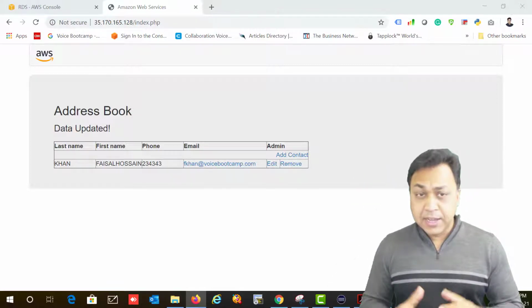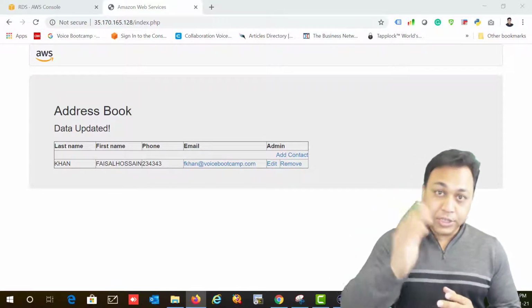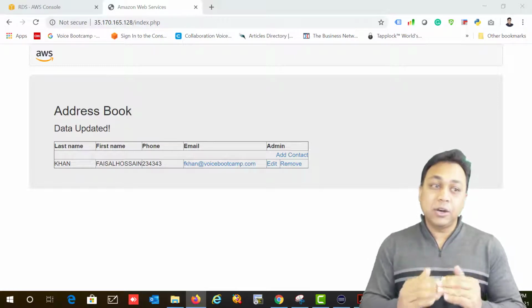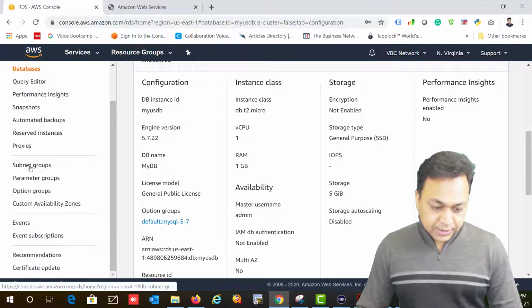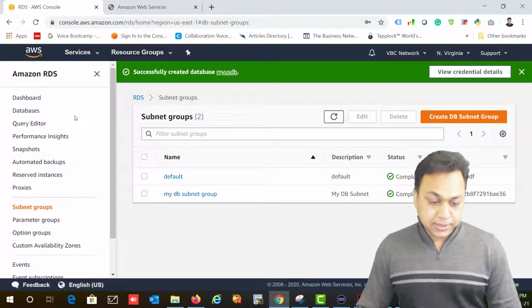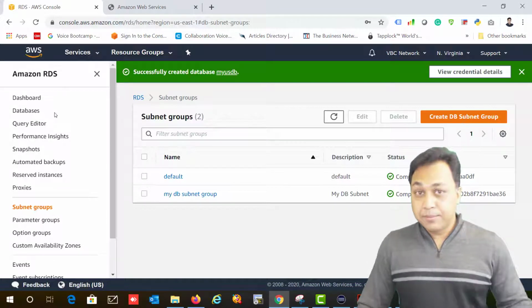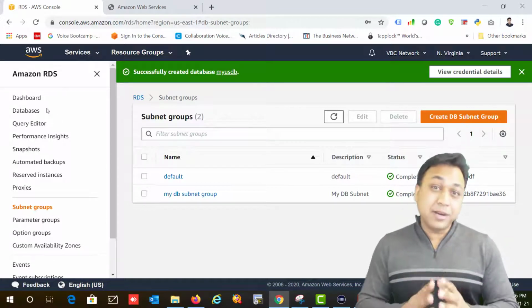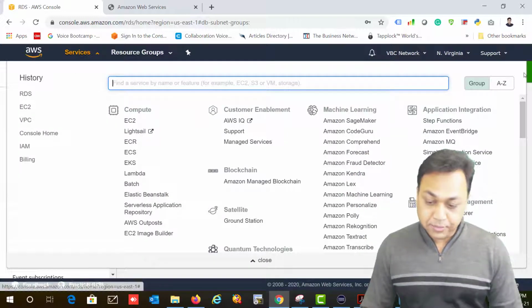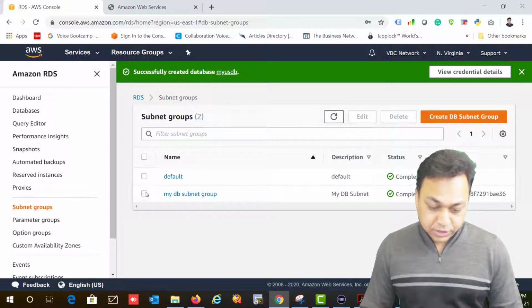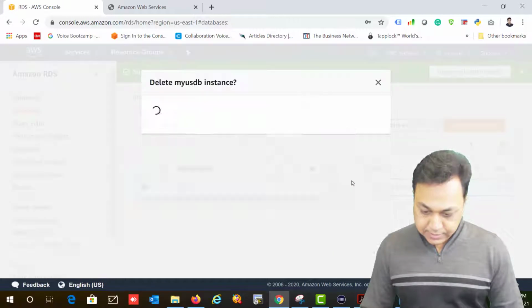Now keep in mind, nobody can access my database subnet from the internet, because of these security rules, I have only allowed the public subnet communicating with the private subnet, but private subnets are not part of my routing table, because if you look at the routing table, by the way, let me go ahead and delete my database. I don't want to be charged for it. So I'm going to go ahead and delete.